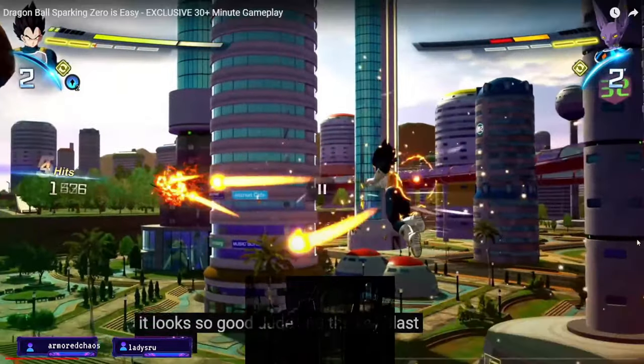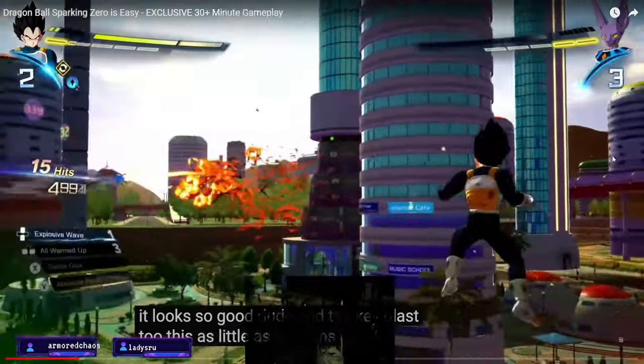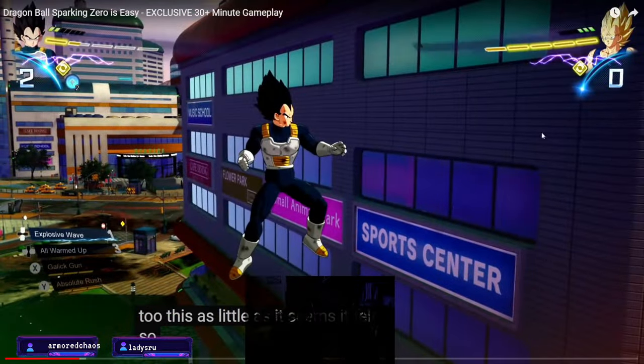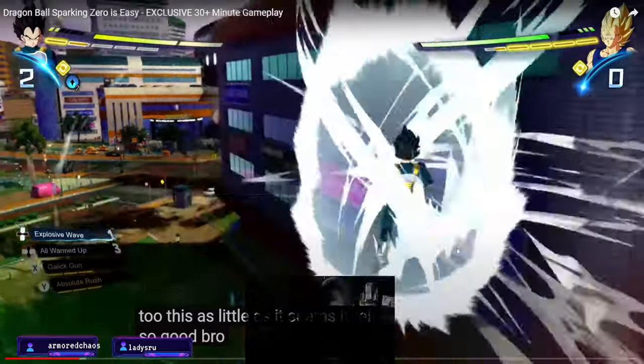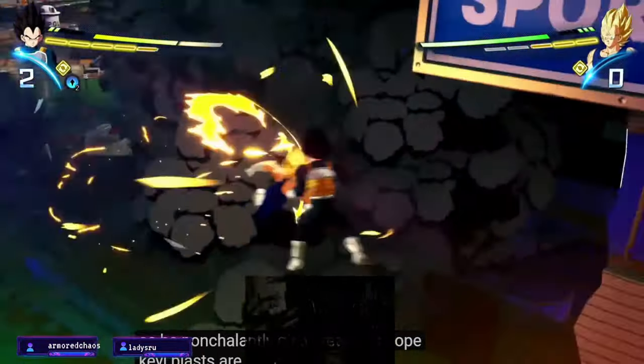Man, this stage looks crazy. Look at the freaking shading on this building, bro. It looks like I can turn my head and I'll be right there. These graphics are insane. As little as it seems, it felt so good. Dude, the buildings having stuff on it may not be anything crazy, but that's just like the show. They didn't have crazy designs in the show. As he nonchalantly died, man, that dude is destroying the town.